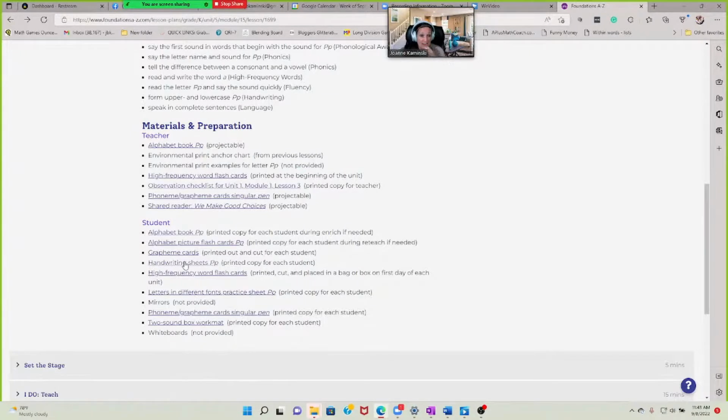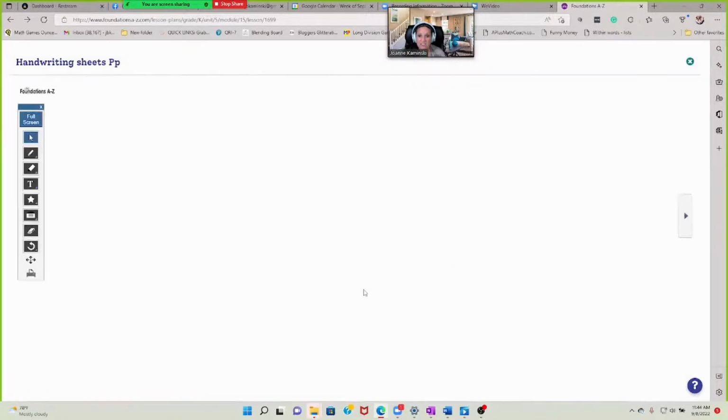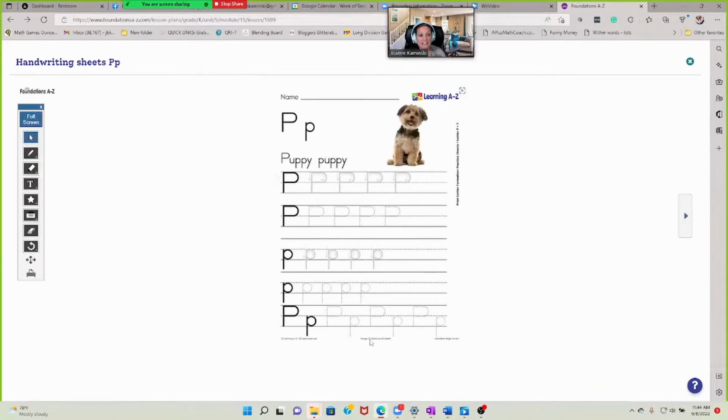What is included inside of Foundations A to Z that has not been included in any of the other stuff is specifically the handwriting sheets. These are very useful. So if I click on this right here, I have two choices. I can just present from here or I can download it. The download feature I use when I create a classroom for my student so that they can print it off at home and work on that and then submit it to me. So I do create Google Classrooms for my students for the handwriting stuff, and that is very helpful. But if I just click this present, you'll see here that now I have the letter sheet that I'm going to have them working on.